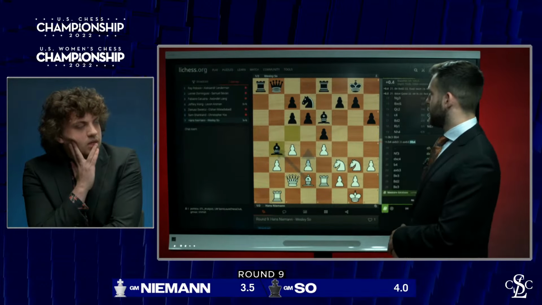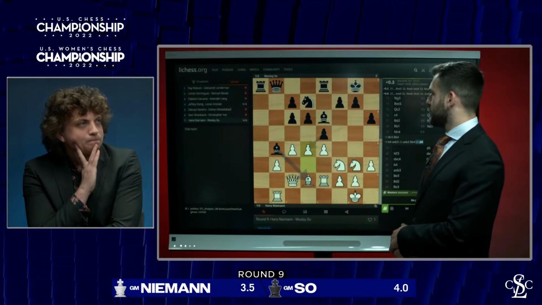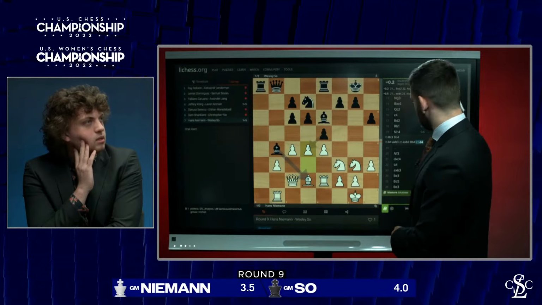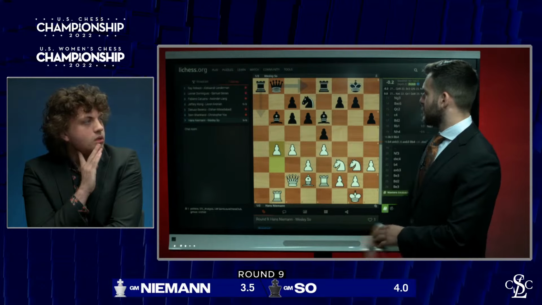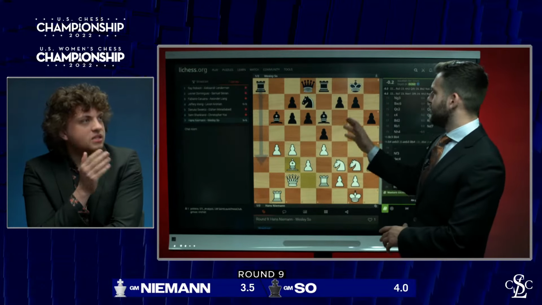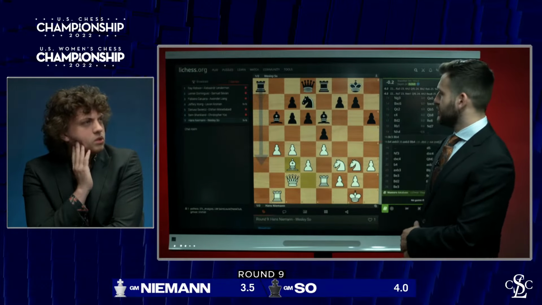Yeah, I saw D4 here, but I wasn't sure how to evaluate this. Still seems very balanced. So let's say after AB he goes Bishop B6, I saw this, and then I go B4, Queen D8, Bishop C3. So what is black trying to do? Yeah, it's a very weird position. Queen A7, Queen A5, Queen B5, Queen B8. Yeah, it's a very, very weird position.